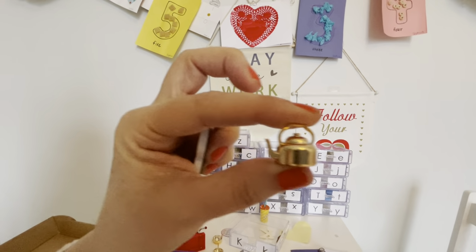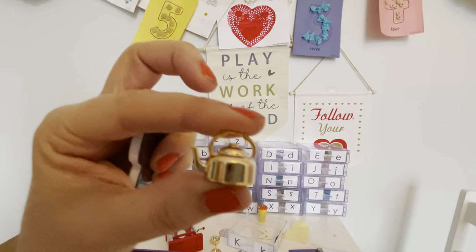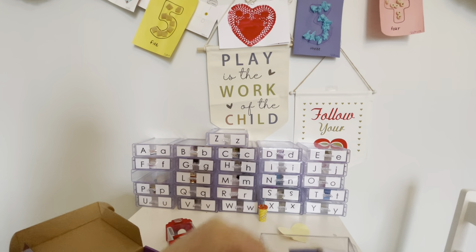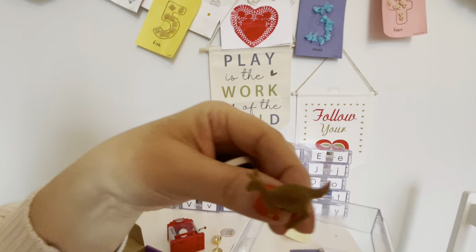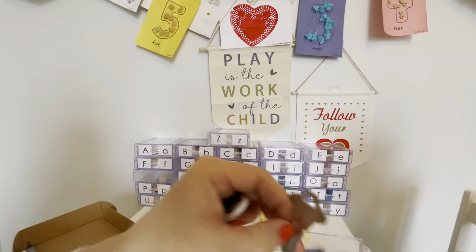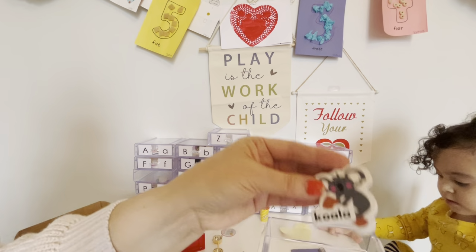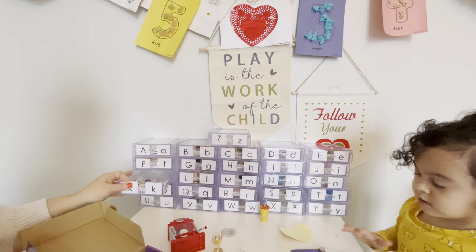So here's the word. Here's the kettle. Can you see it now, Sophia? Yeah. Can you see it? Kettle, it's so tiny. Kettle. Here's the kangaroo. We have kangaroo, the letter K, and we have a real key. And I think that's it in there. So there's koala. Okay, the next one we're going to look into.